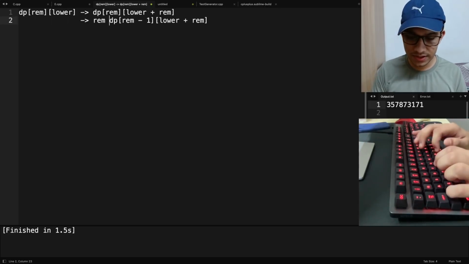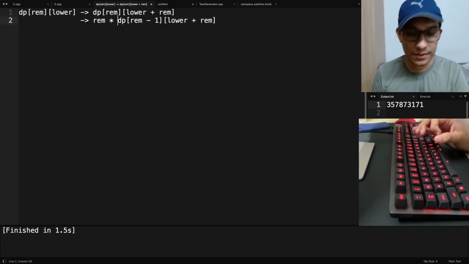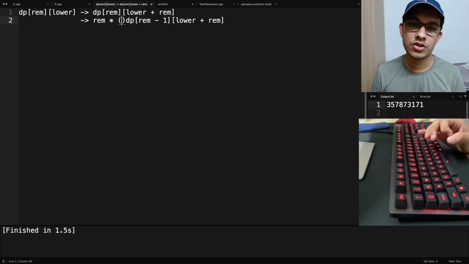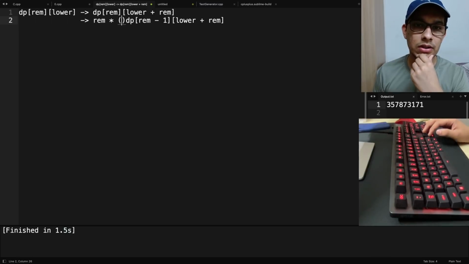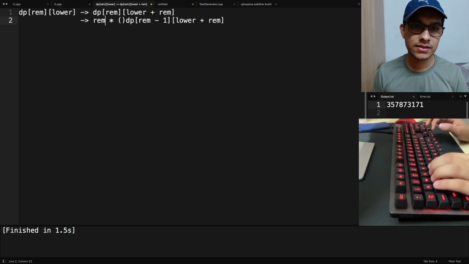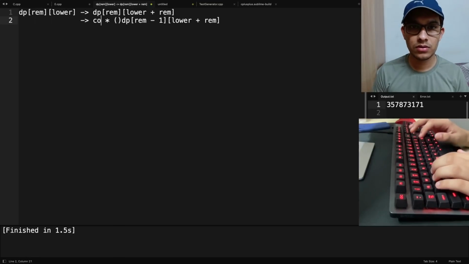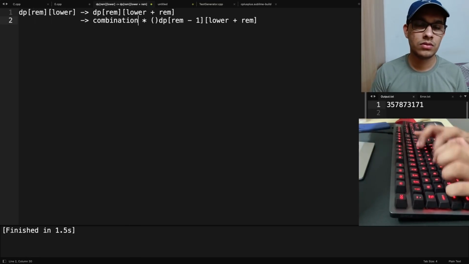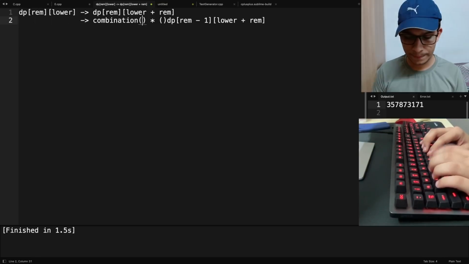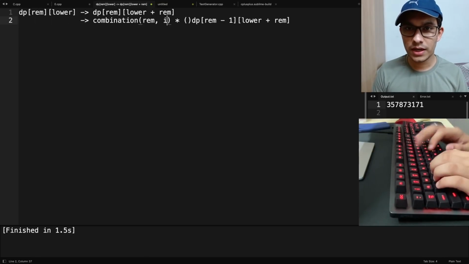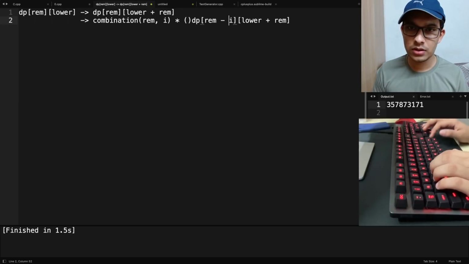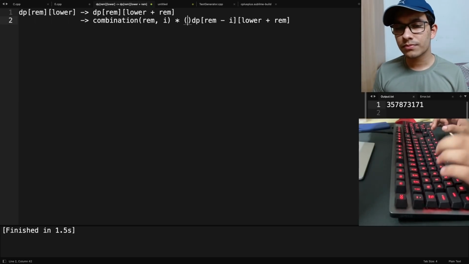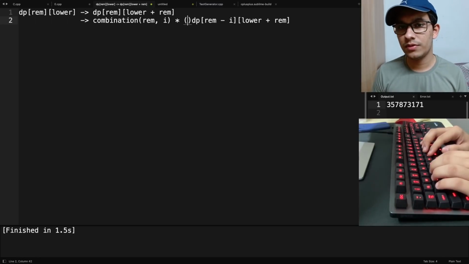so that will be like remaining ways into, and all of these elements have to be, this element has to be in between what? Like this is a combination of remaining comma I, into, and what are the values that you can assign them?